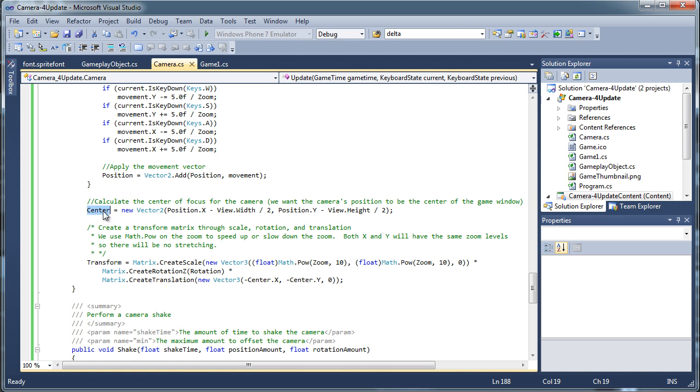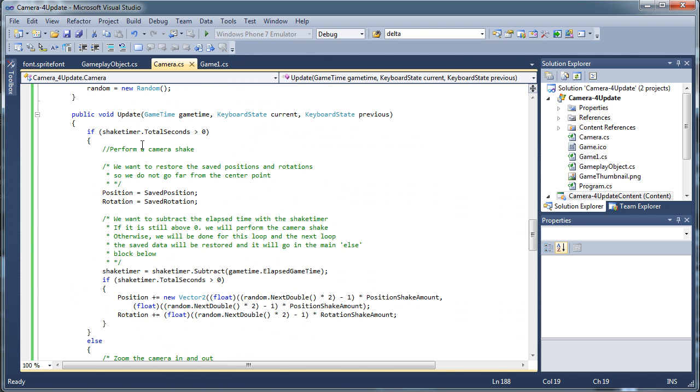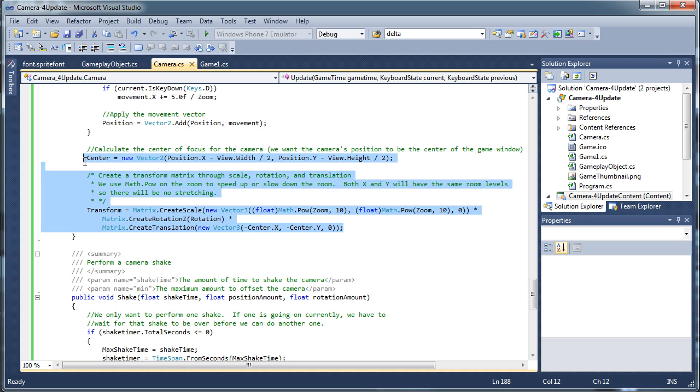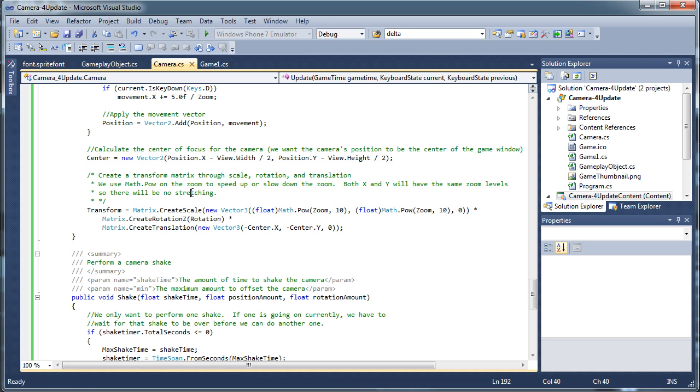To counter that, we need to build a movement vector and then update the position based on that movement vector. Okay, and now we get into the center point. This is independent. Both the shake effect and normal effect need to do these two things. So for the center point, we calculate the distance between the position and the view.